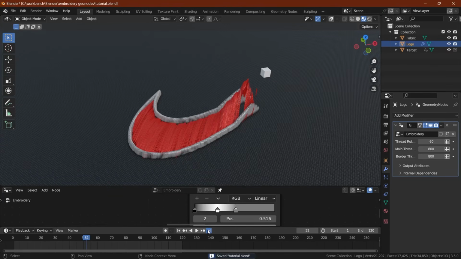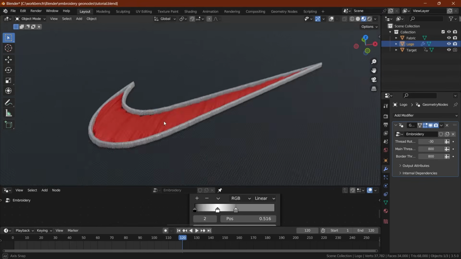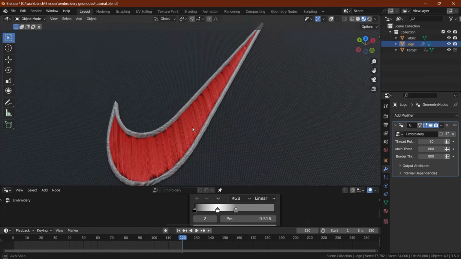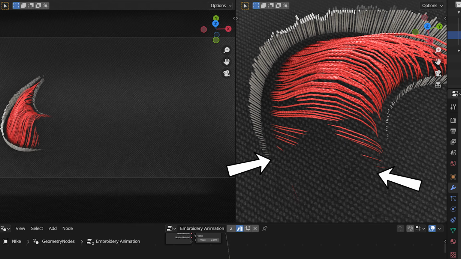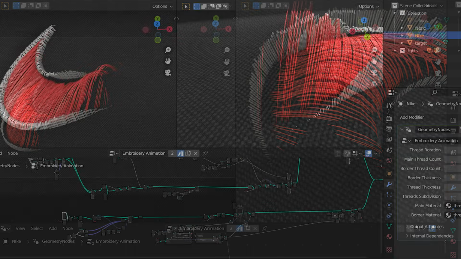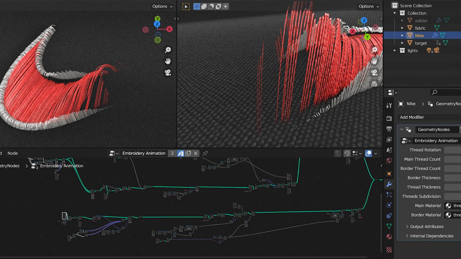This is the main idea behind how this effect can be done. The effect can be improved more from here. I've made a slightly advanced version of this node setup by adding effects like the thread's starting points being from both directions instead of just one side, which adds to the randomness. The threads being thinner when they spawn and gradually getting thick as they settle down.